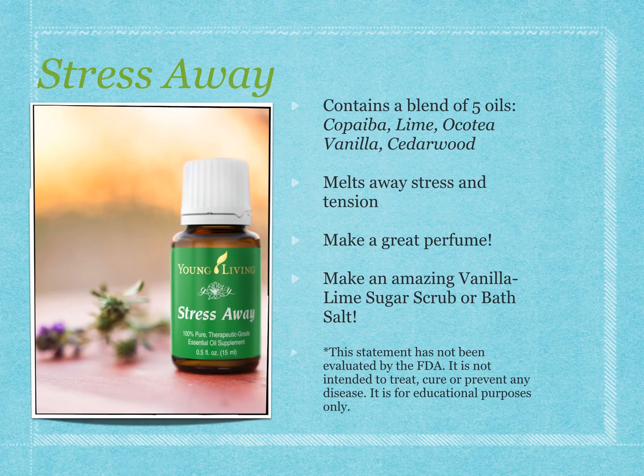There are these roller fitments. You get one in your premium starter kit, and it makes this bottle into a roller bottle. So you put the little roller ball on the top, and then I carry it in my purse, and I'll just roll it on my neck, on my chest, and on my wrist. It's great. It makes an amazing vanilla lime sugar scrub or bath salts.